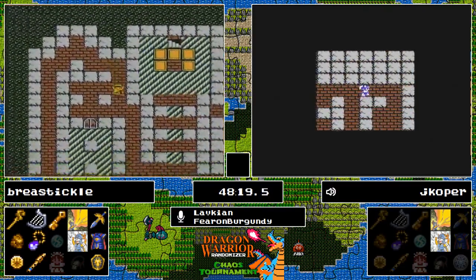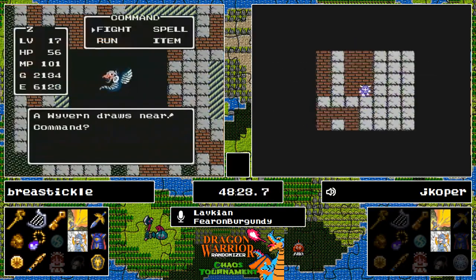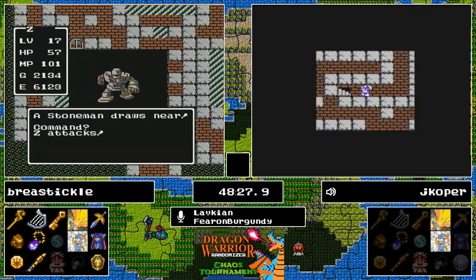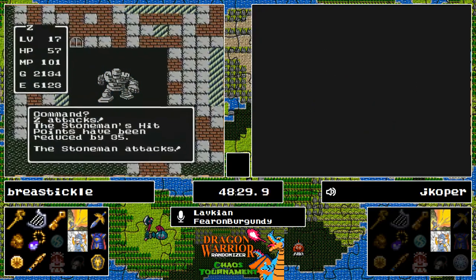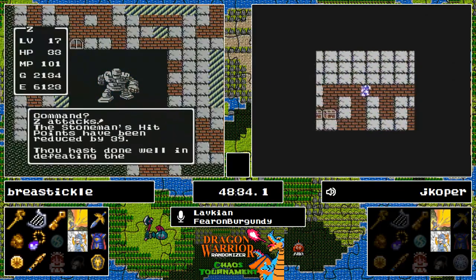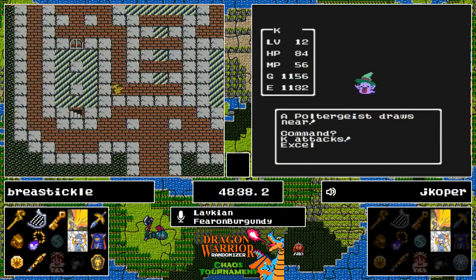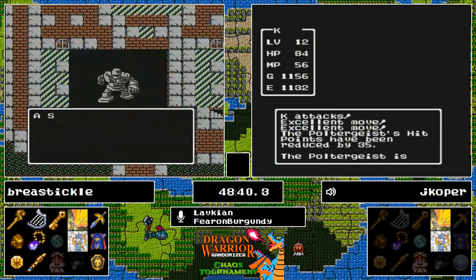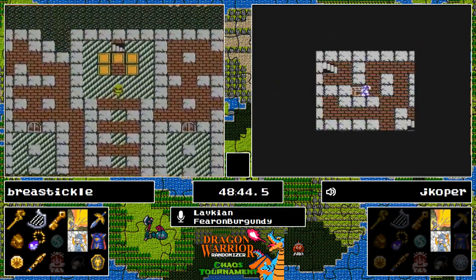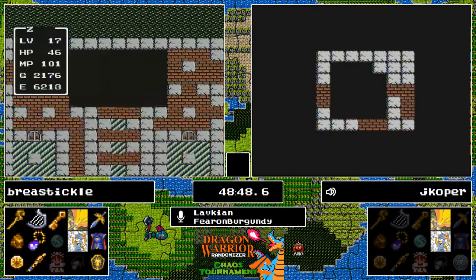And BT continuing, this is, I believe, his third attempt into Charlock, or are we up to 4? Yeah, I would say 3 or 4 for sure. But running into trouble from the wyverns, running into trouble from the red slimes. jkoper about to find himself a big stick, and does get himself the silver harp as well.